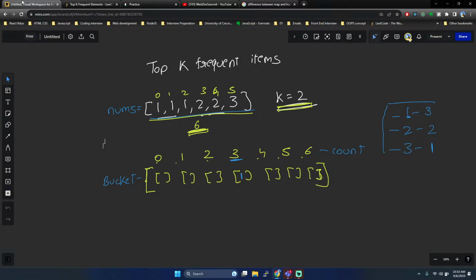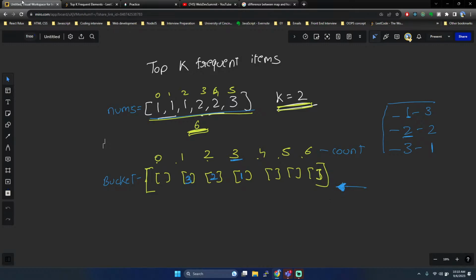Two has 2 frequency counts, so we'll update 2, and 3 has 1 frequency count, so we'll update 3 here. Finally, we have to traverse this in the highest order, so whatever frequency is highest, we traverse that way.